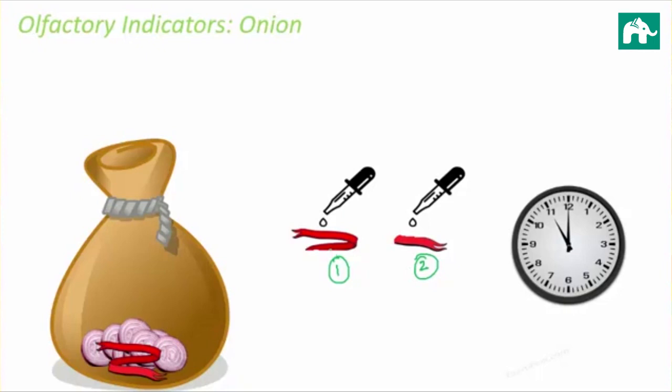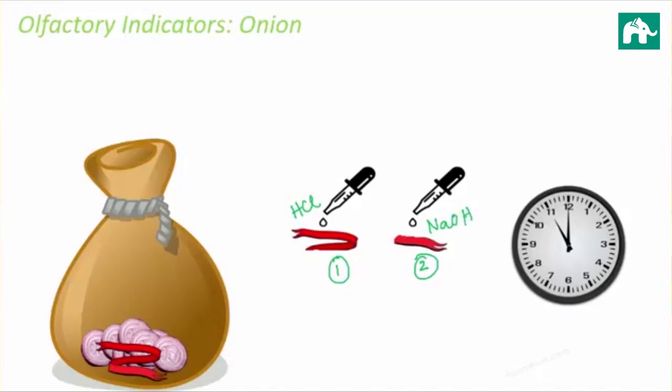Now, before I go ahead, from where did we get these strips? This strip is obtained from this particular piece of cloth. For example, you leave it tonight. Tomorrow morning, you take that strip of cloth and tear it into two pieces. This is your piece 1, this is your piece 2. On piece 1, you pour some hydrochloric acid. On piece 2, you pour some sodium hydroxide, which is a base.